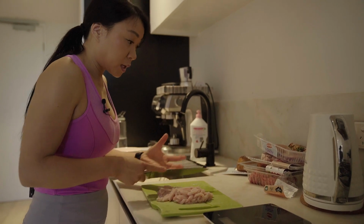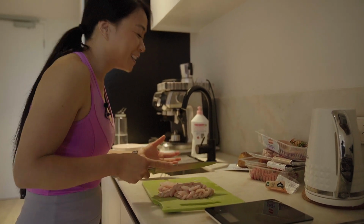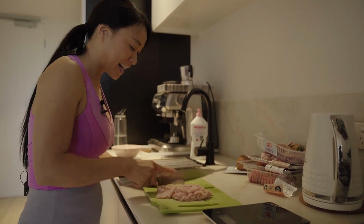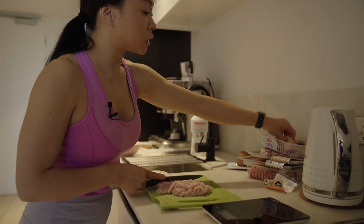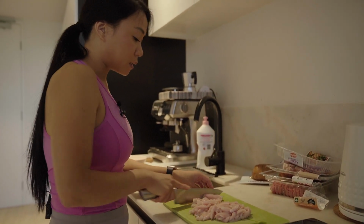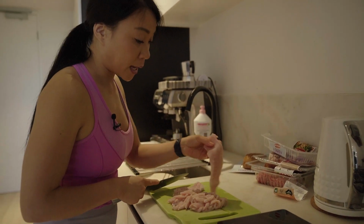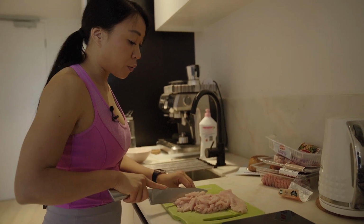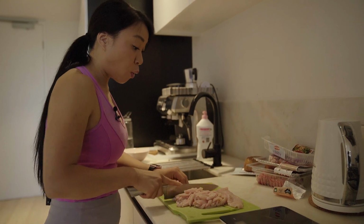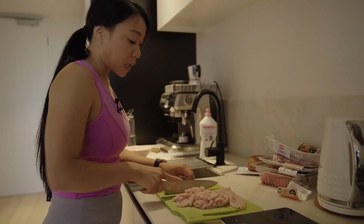Once you're in it, like right now, I was going to say I'm having the time of my life, but there are so many other things that I'm having the time of my life. But it just feels good to get this done, because in the back of my mind, I'm thinking of the week ahead. I don't have to have that extra on my plate where I have to organize my meals. That's the last thing that I want.